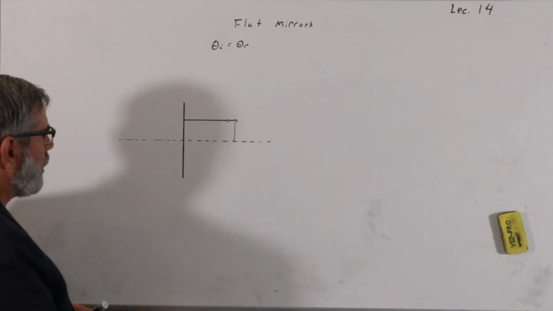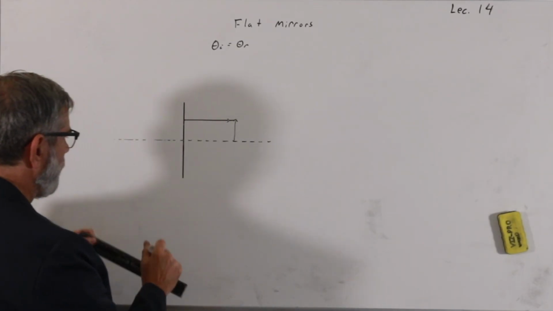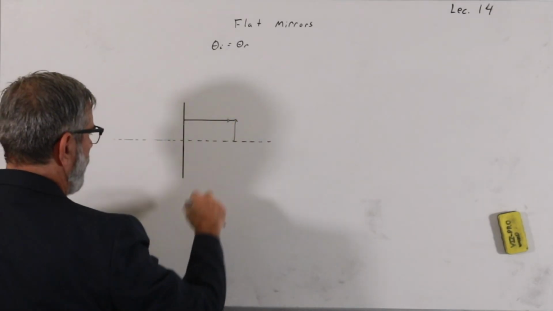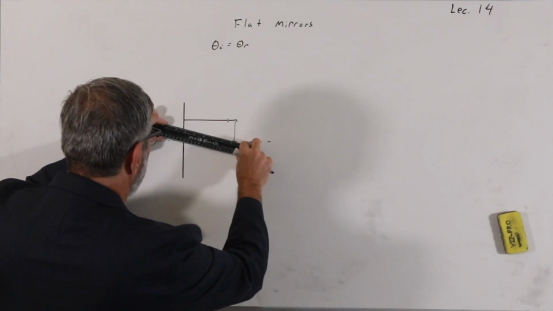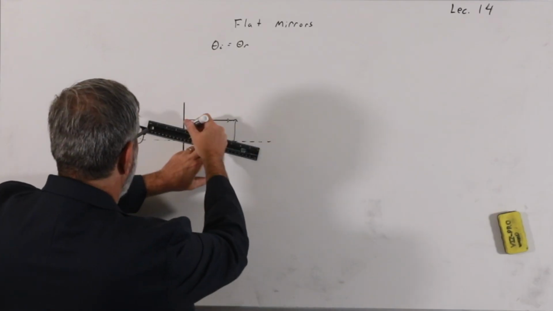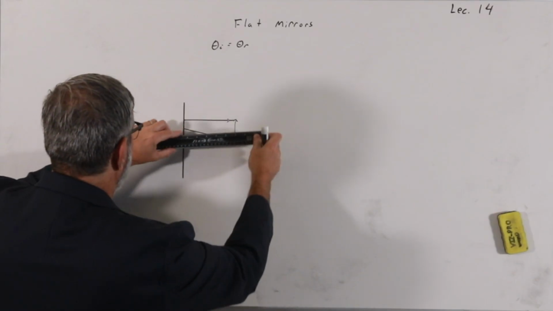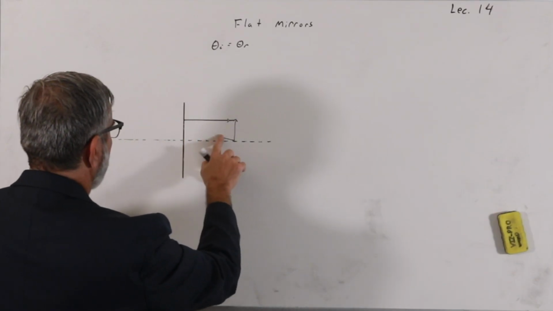Now, what about when I see my feet? Well, that means that a ray of light had to come from my foot to the mirror, bouncing off and going to my head, or my eye. So what I'm going to do here is I'm going to imagine a ray coming from my foot, and I may have drawn that a little too steep. I think I have. Let me just try that one more time.